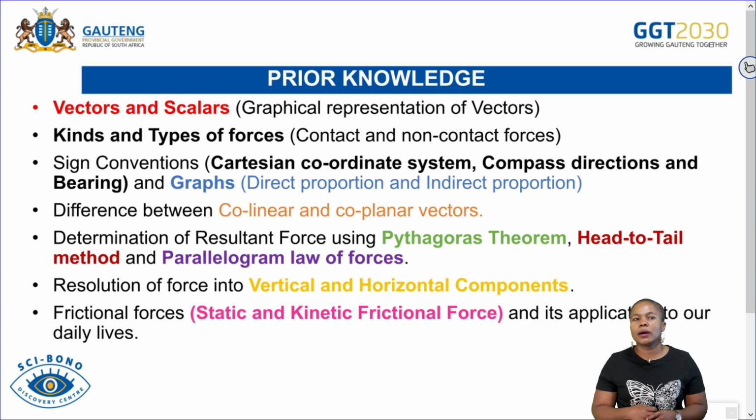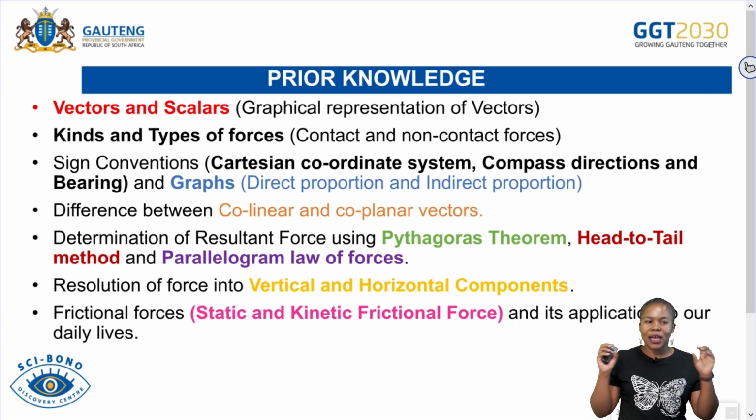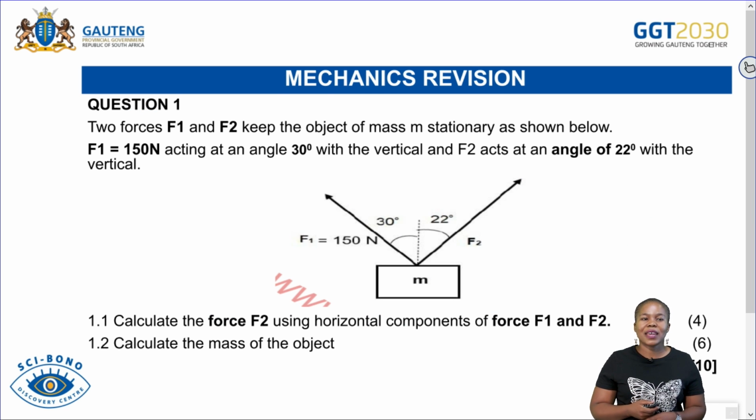So this is the information that we've covered in our previous lessons. However, today we are going to zoom in on the resolution, which is your second last bullet: resolution of force into vertical and horizontal components. We are just going to team it up with frictional forces so that you know how to respond when you find any of the two in one question. We also share strategies on how to respond perfectly. So let's dive into it.